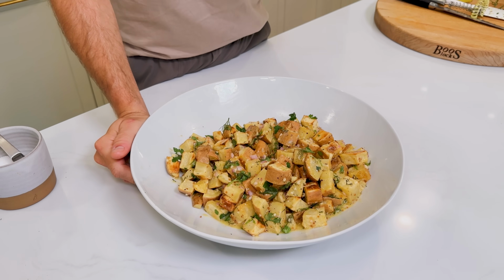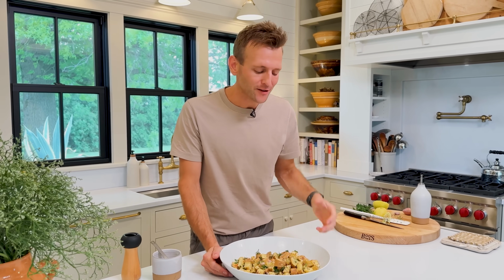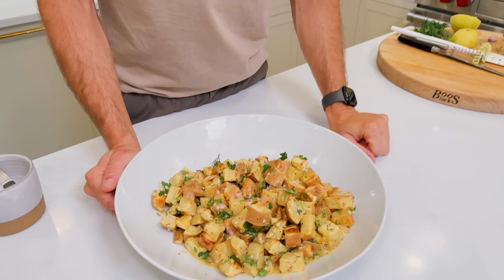It is summer and that means it's potato salad season, so to freshen it up, I'm doing a French style potato salad. Bright flavors, really simple preparation, all with a secret ingredient in this potato. I think it's gonna surprise you, so let's dig in and make it.